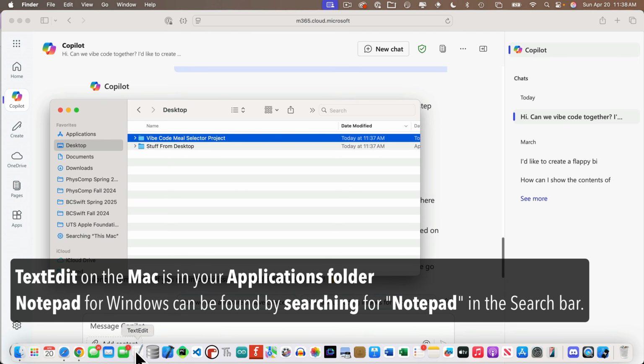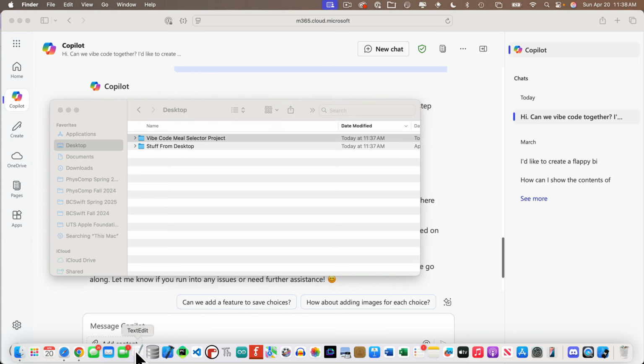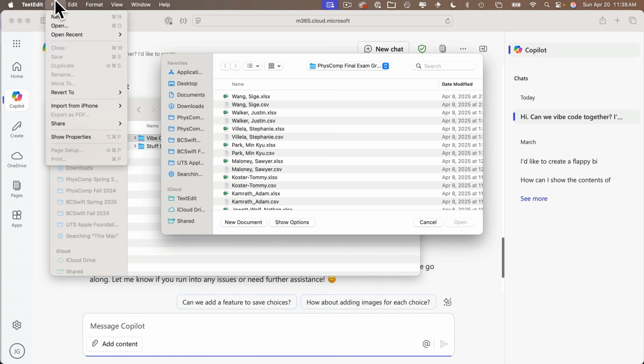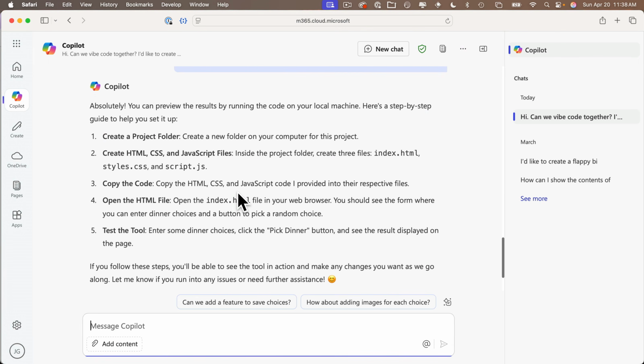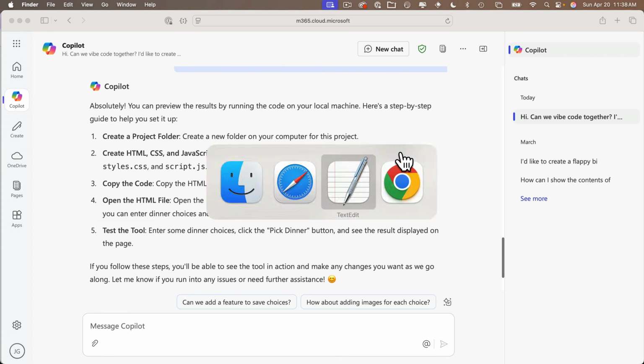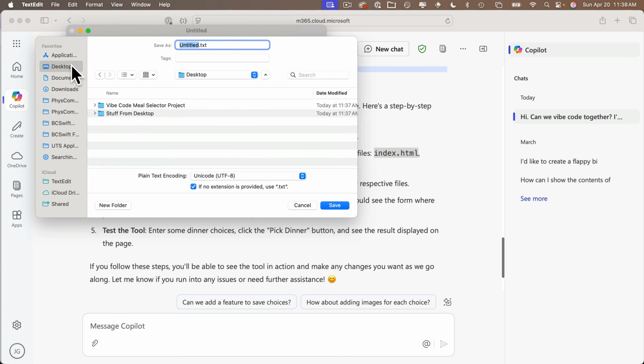For Windows, you can probably use Notepad, but whatever platform you're using, make sure that you save this as plain text. Don't include any font formatting, and also make sure that you use the extension at the end that's given, so don't let it change it to anything like .txt. So in TextEdit, you can do the same thing in Notepad. I'm going to save a new file as index.html, and I goofed that up initially. The text editor added .txt at the end. We want to make sure that it doesn't add any extensions to the end, so it's named index.html.